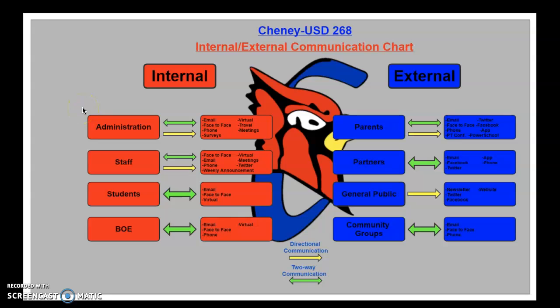They primarily use email. I would say face-to-face communication is probably next. Then some phone calls as well. Surveys for communicating. Virtual. We've been using a lot of virtual communication here the last couple weeks especially. They do have to travel to communicate at times, and I would say meetings are another way they communicate.